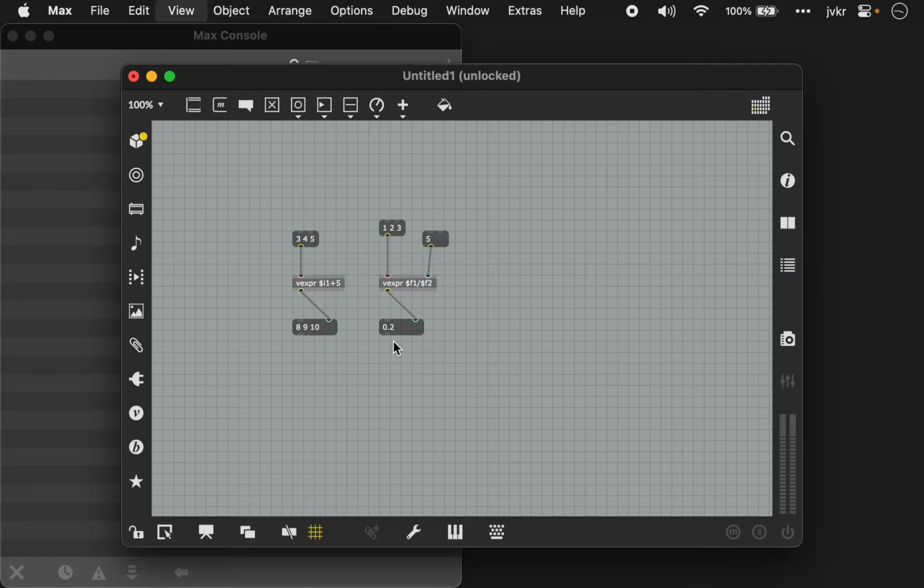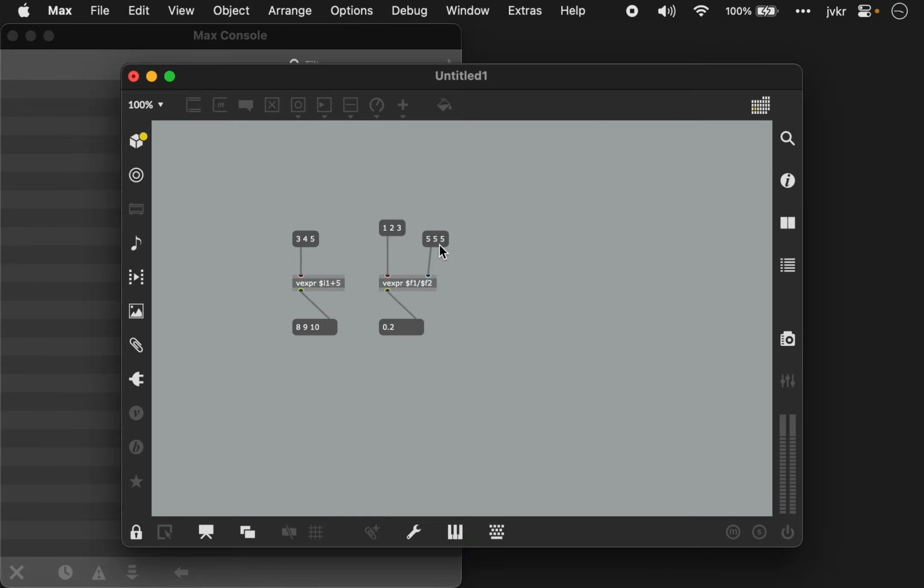The reason is that the object will apply to each value of the list at the left inlet the function using a corresponding value from the second inlet. The length of the output is defined by the shortest list at the input. The expression doesn't know which argument to use for the other values. We could fix this by providing 3 arguments to the second inlet.